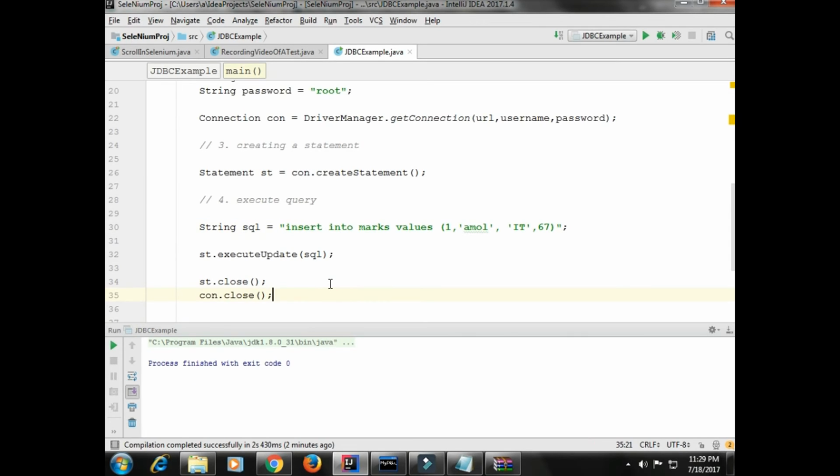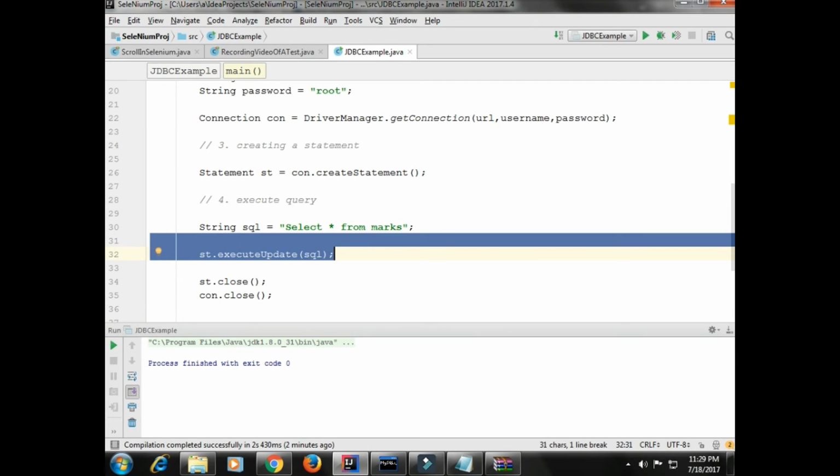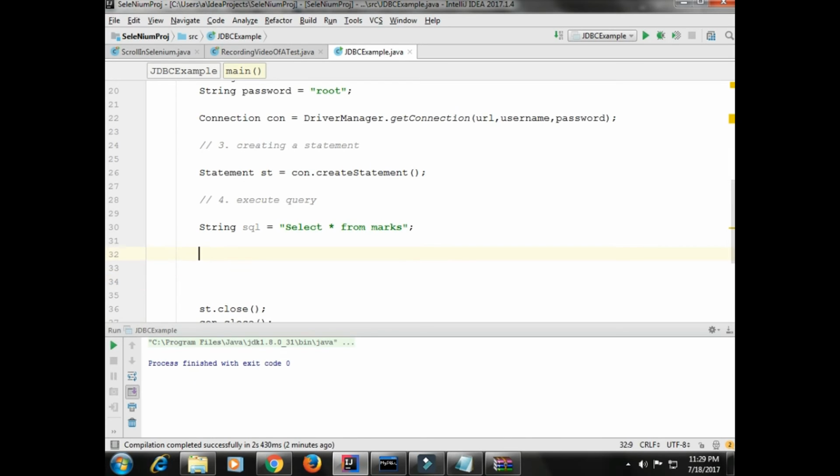So here the SQL query will be select star from marks, right. So we cannot execute the query using executeUpdate, right.